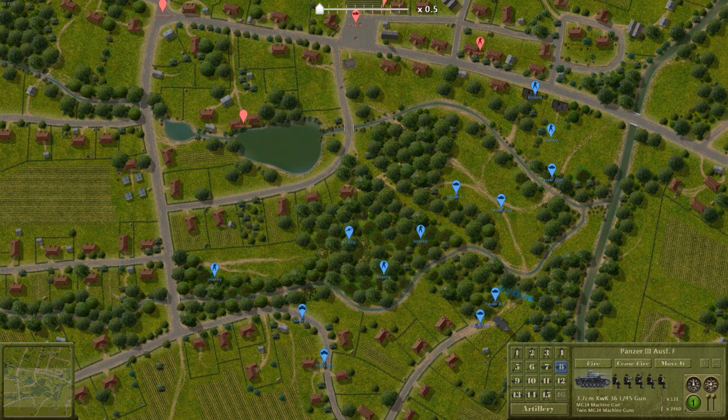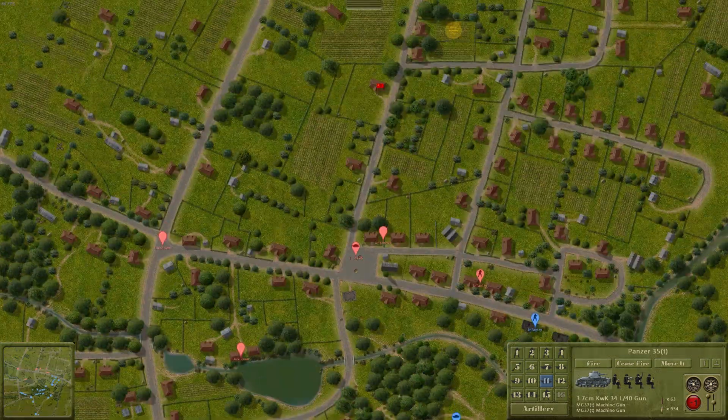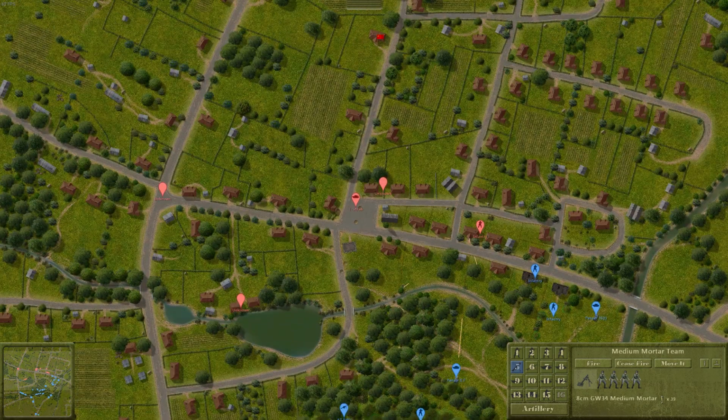The Panzer IIIs move up. Ebert's Panzer has forded the creek and moves up to the road. Berger's Panzer 35 follows. Feuereinsatz. Kommen. The Granatwerfer opens fire on an unknown contact at the crossroads.